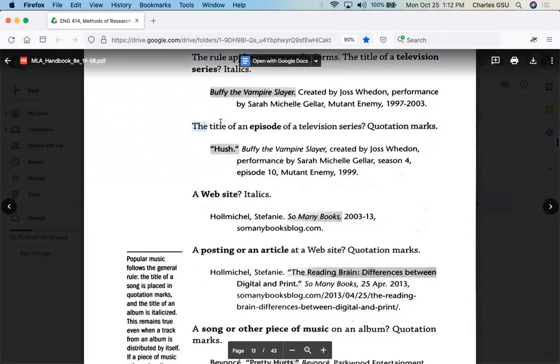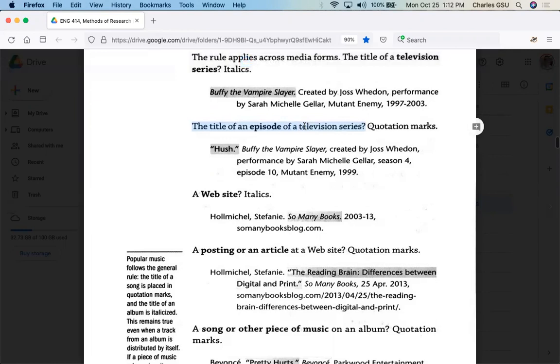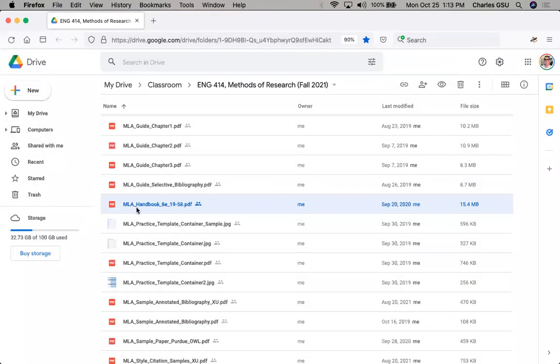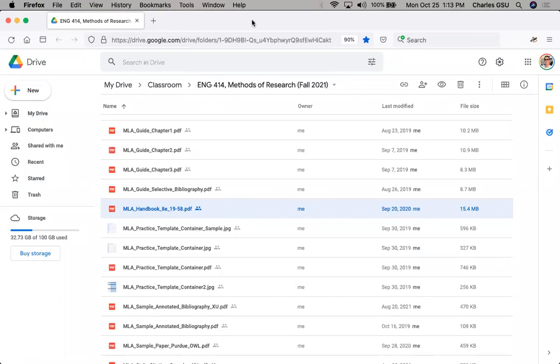If you need to use a source as an episode of a television series, this is how you do it. There's the title of the episode, the series itself is italicized, Vampire Slayer, and so on. Okay. All right, so again, that's the MLA Handbook 8E or 8th edition inside of our Methods of Research folder.